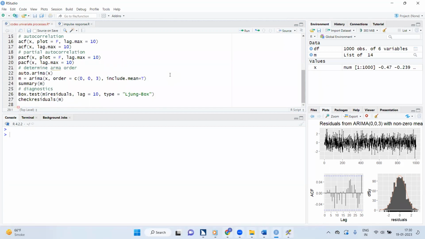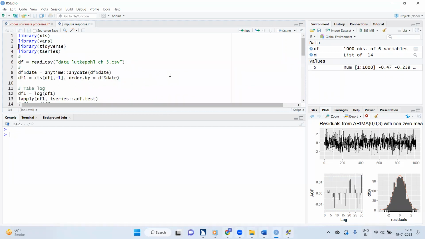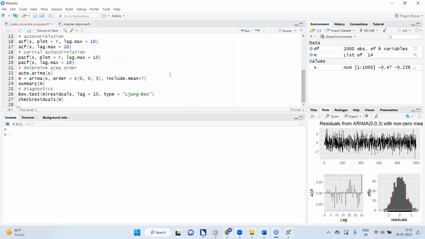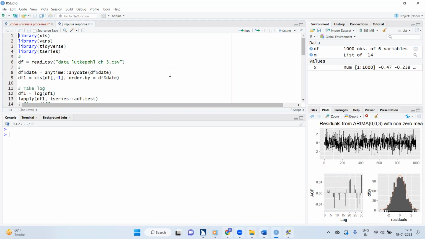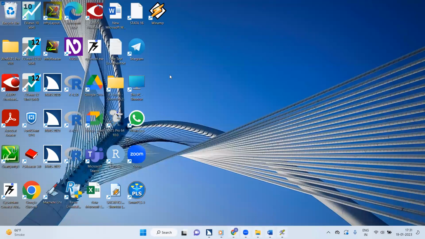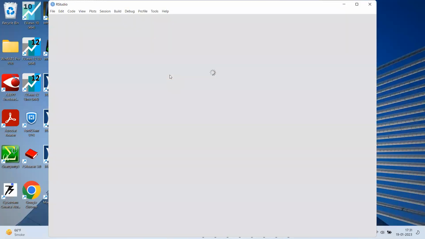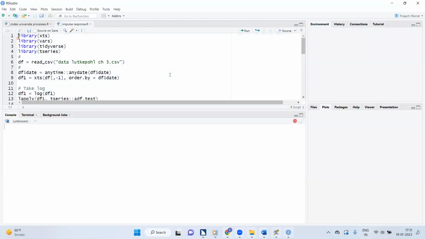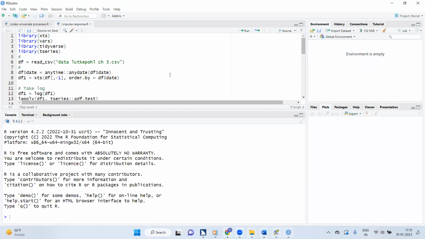I'm closing this code, univariate, or let it be. How does it affect? Okay, impulse response. And let me tell you something very interesting. Now look here, that creates errors a number of times. So I'm running this command, library vars. I'm just closing the session and I will reopen it. I want to show you something. Don't save. RStudio.